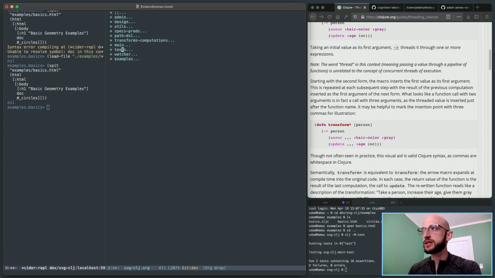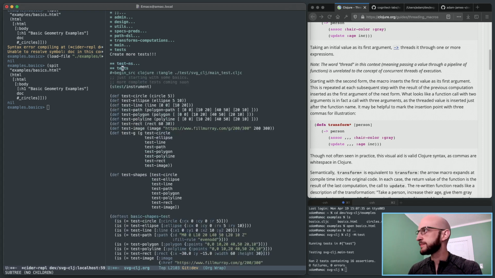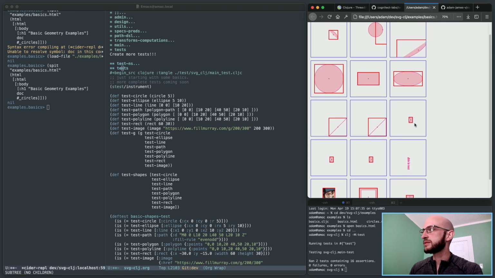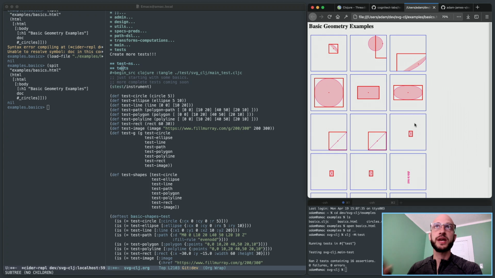So to get into tests here, let's do this. The other reason is, this here is an example page that is useful for visual confirmation, because when you're making graphics, your functions can all work and generate output, but you get a really quick sense of if the output makes sense by just looking at things, right?